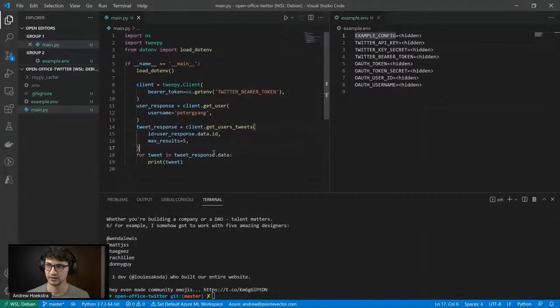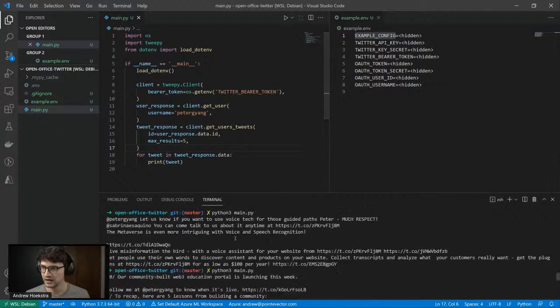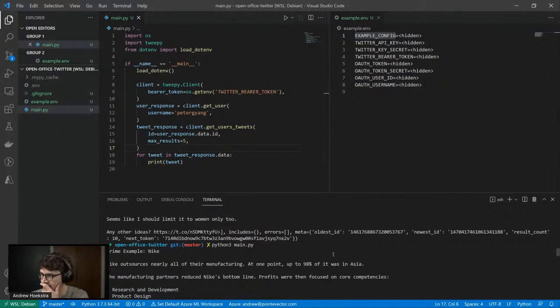So what we could do here is take a look at this tweet response. I'm going to just scroll up here and see if they have it. Yeah, see right here, there's a next token field included in the metadata of our tweet response.